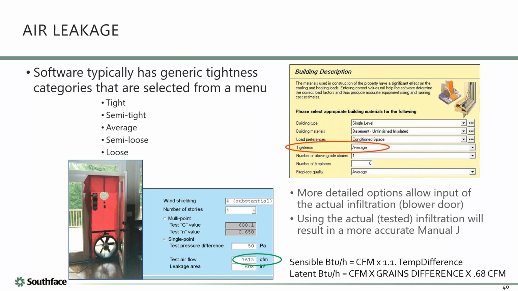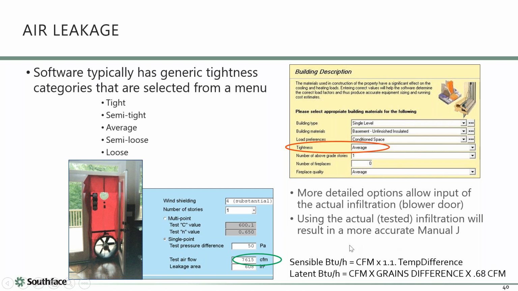And lastly, the last big one is air leakage, which, the cheesy way of doing air leakage is to sort of swag it with a highly technical guess of average, semi-tight, tight, feeling loosey-goosey, that kind of thing. The better software, I think, allows you to enter a blower door number. So you can enter a CFM 50 as a single point blower door test, or you can actually do a multi-point blower door test. I'm going to show you what that is. And you can get this coefficient and this exponent, and you can key those in. That's actually the most accurate way to do that.